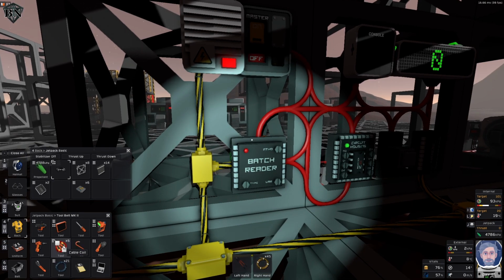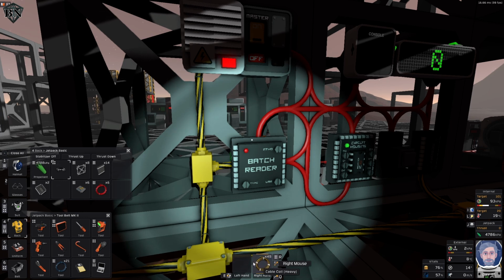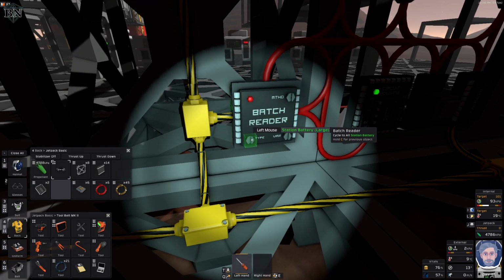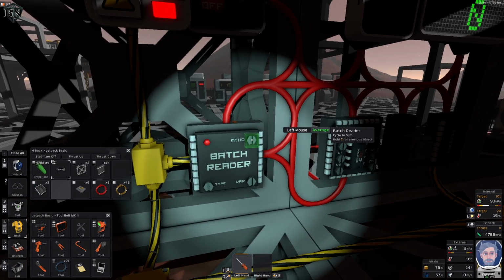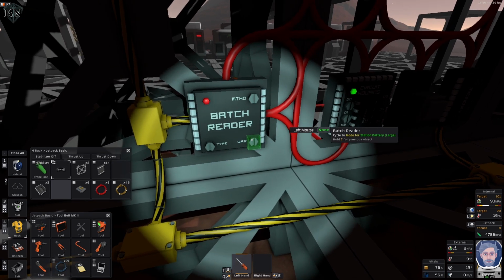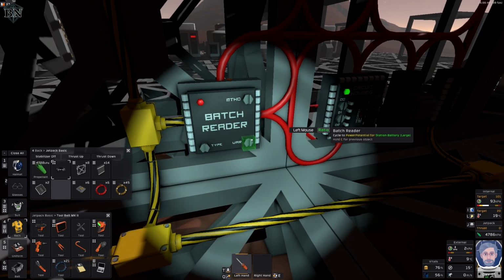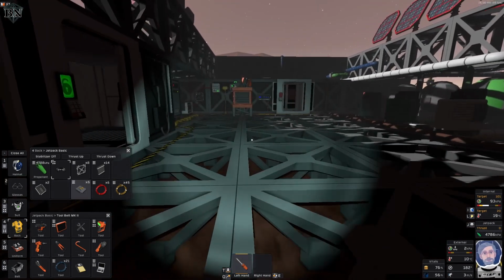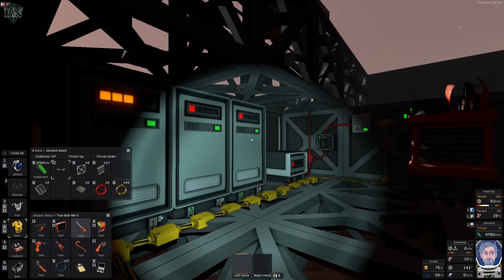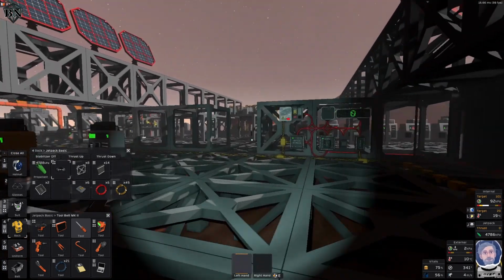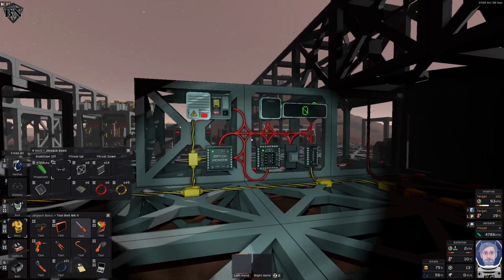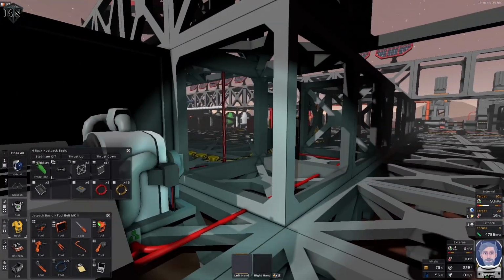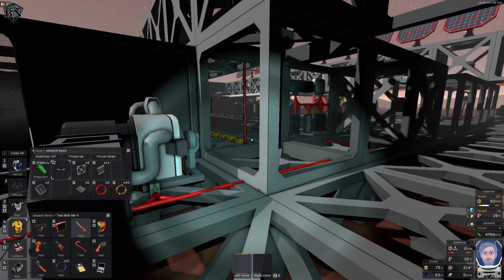So the batch reader is going to be easy. We are going to read the type that is station battery large. We're going to read average and then we're going to read the ratio. So we have still 25% total power still in the large batteries. Not that one counted. That one is going to move anyway. Then I can honestly do my IC over here.